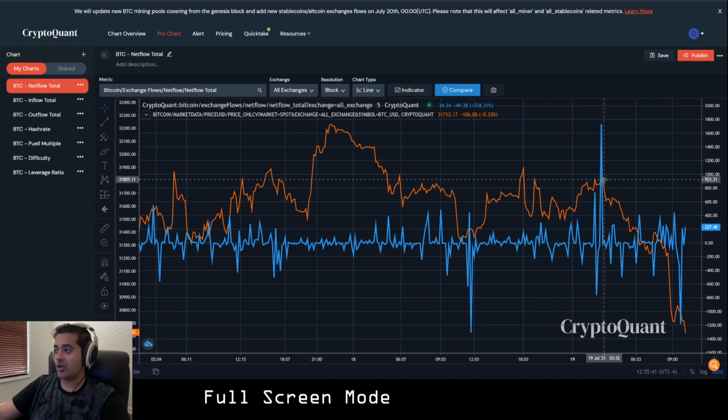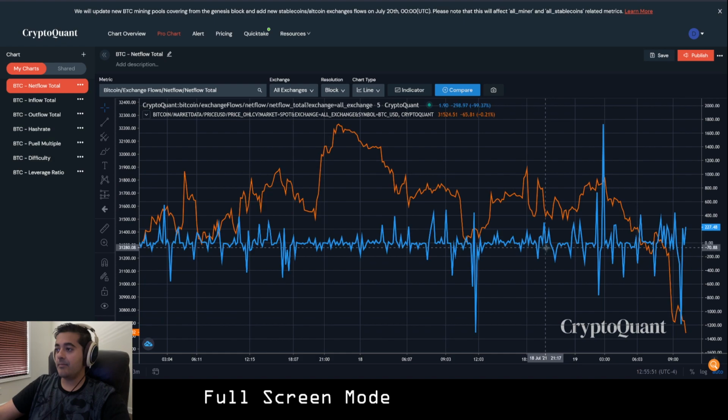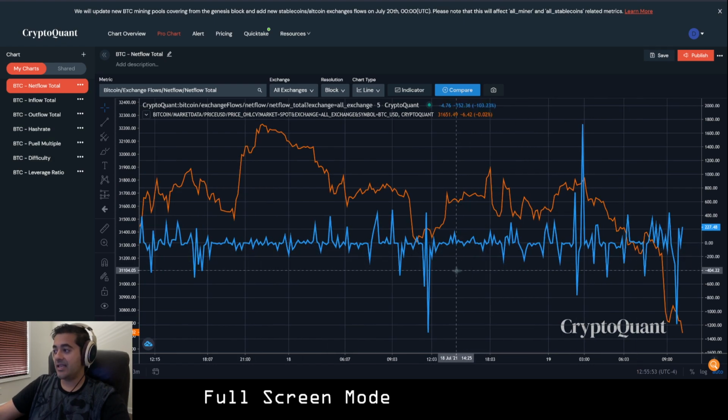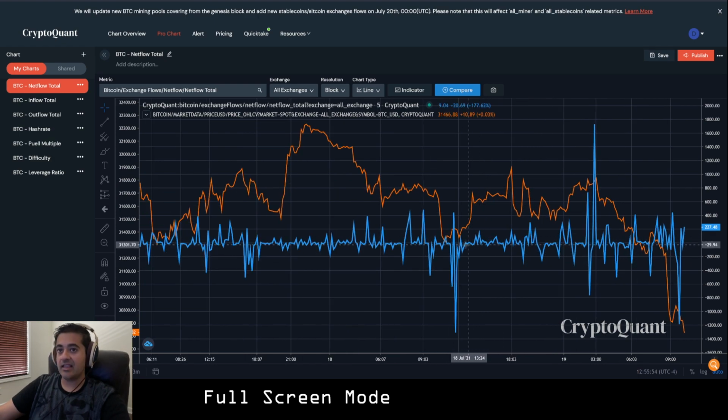And you likely saw a chunk of it get sold here too, along with the 2,000 or so Bitcoin that was moved onto exchanges early or late last night. So keep that in mind. The net flow metrics seem to tell us that there was a lot of selling going on.